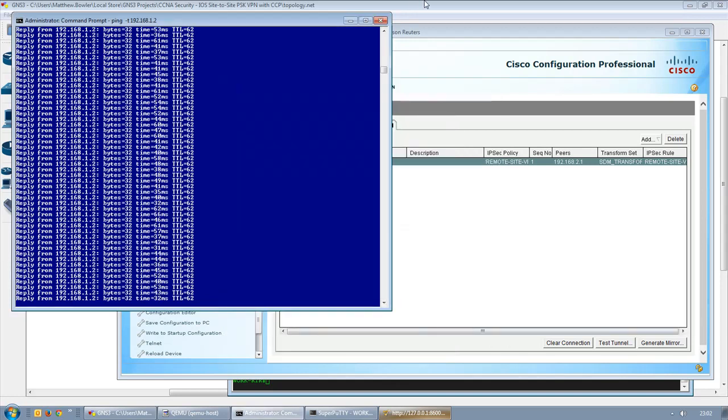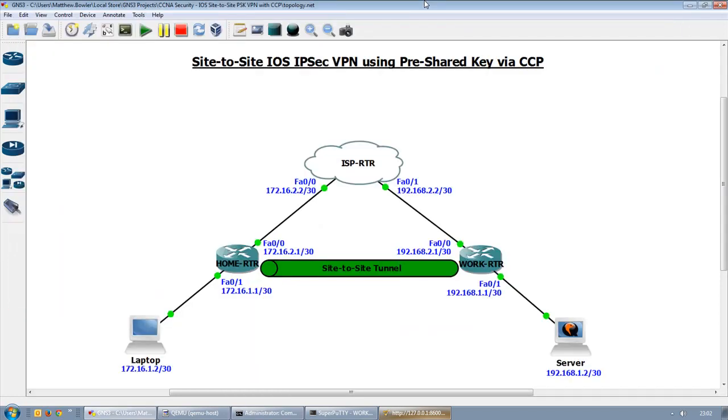So in summary, we successfully implemented Cisco IOS site-to-site IPsec VPN using pre-shared keys, and we did this using the Cisco Configuration Professional, which isn't necessarily new, but it's now part of the CCNA Security curriculum. I would highly suggest you use this yourself.